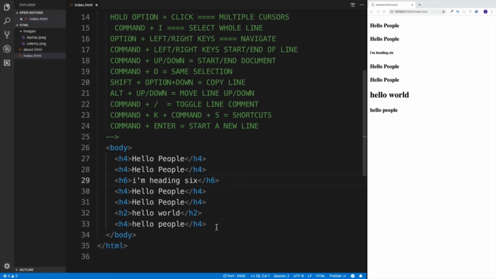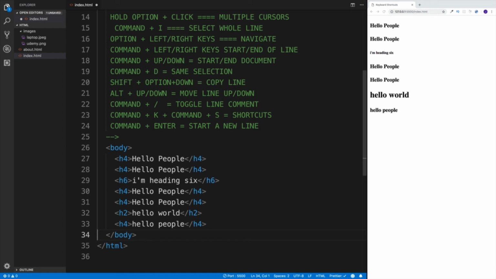Also, we have an option of creating comments. I think we already covered this though. Remember when I said that we can always use Command and /, and this is going to create the comment. So if you would like to write some gibberish over here, sure enough, you can go ahead and do that. Now let me select the line and let's just delete the line without touching the mouse.